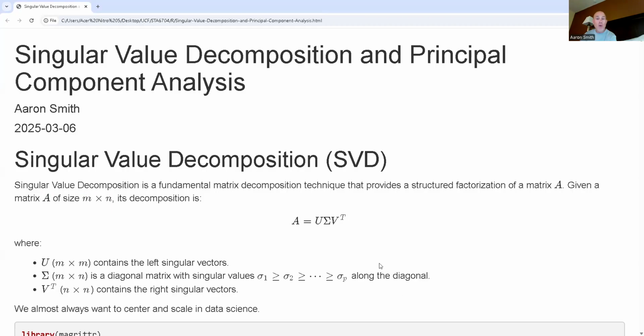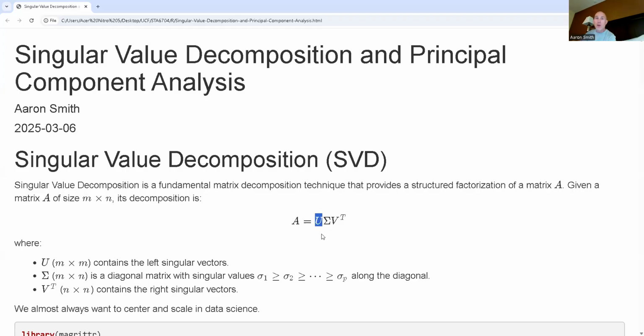Now, in my decomposition, A is equal to U times diagonal sigma times the transpose of unitary V. U is going to be m by m. Notice that A has m rows. V is going to be n by n, unitary. And then sigma is going to be m by n and diagonal, meaning that all entries where the row and the column are not equal to each other are going to equal 0.